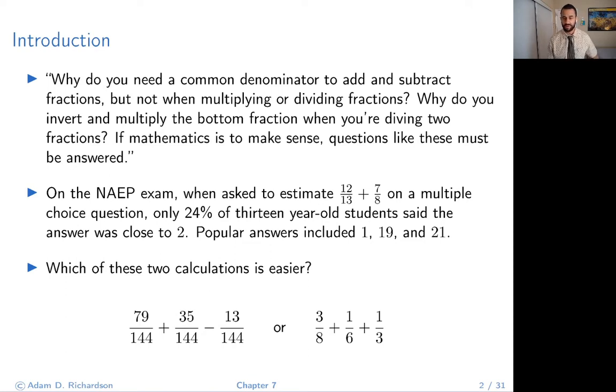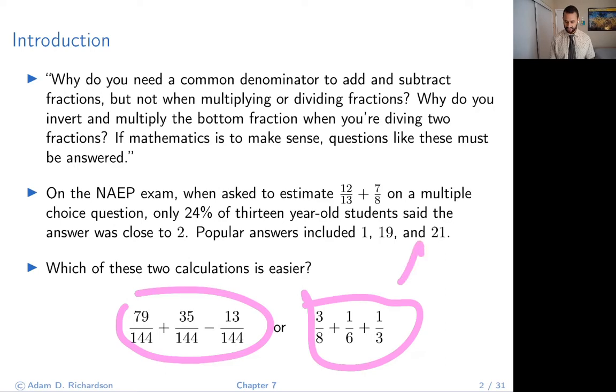Yeah, it's an interesting phenomenon, right? Because I'm guessing most of you actually said that this calculation was easier, which is funny because those fractions are a lot more gnarly than these ones over here, right? These fractions over here are pretty simple, basic fractions that you can model with pattern blocks very simply, right? Or Cuisenaire rods, which we'll see in the next lecture. But this one over here, even though the fractions look gnarlier, the calculation is much easier.